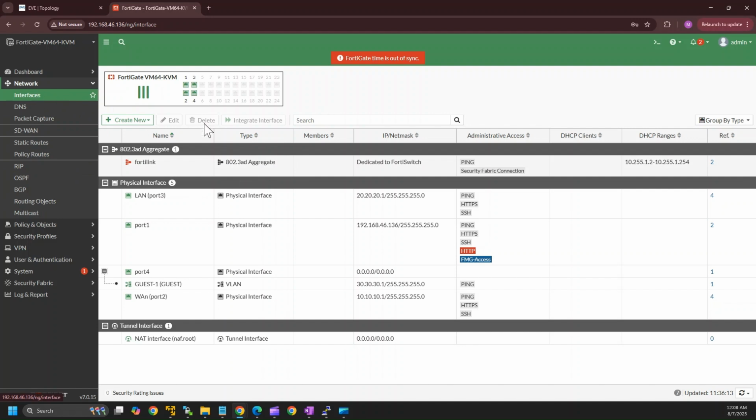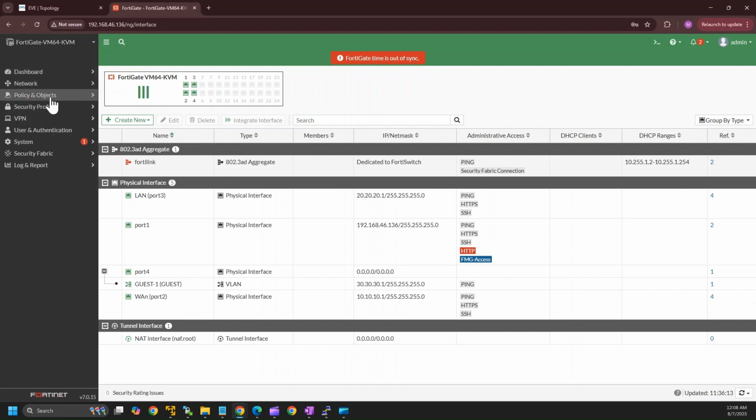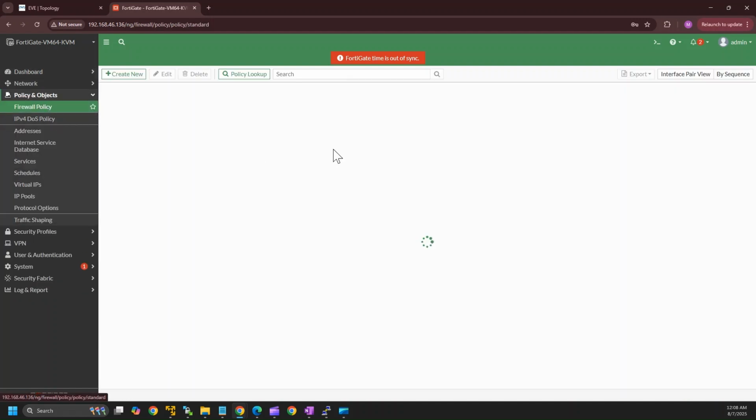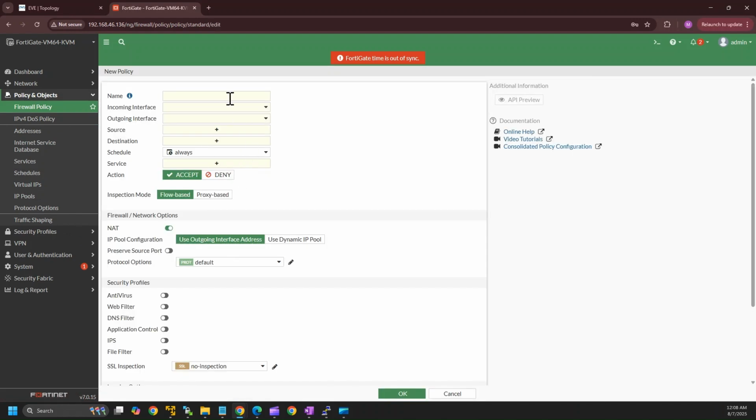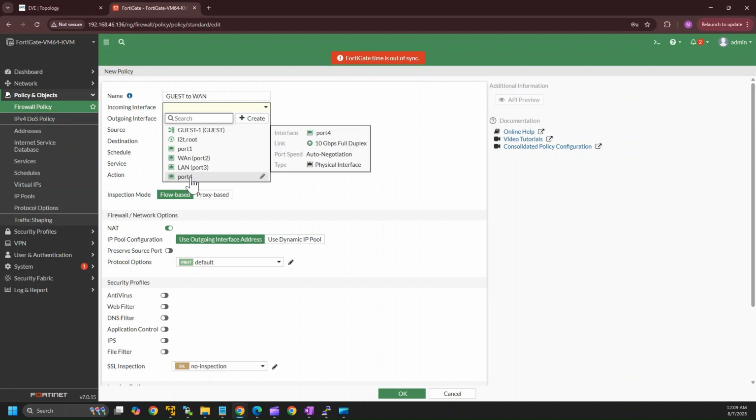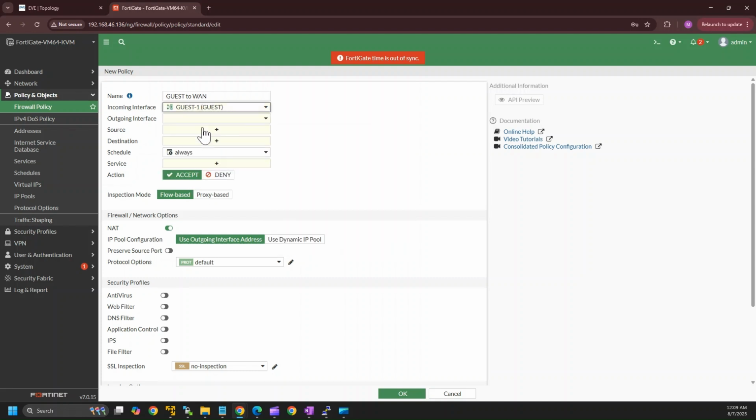Okay, once the interface is configured, let me create a quick policy for this one. Here I will give the name as guest to WAN, and for the interface I will select that guest interface, that is the SVI interface.